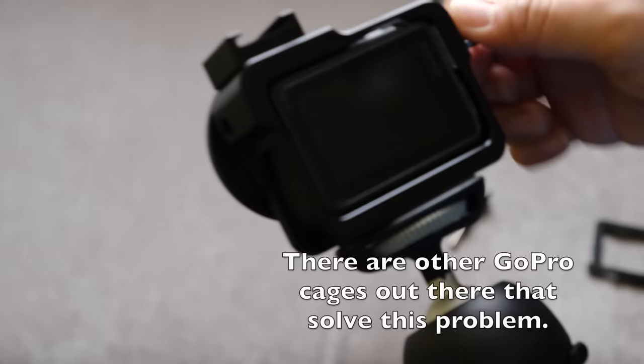And the second thing that bugs me about the Ulanzi V2 cage also has to do with the USB-C input, and it just has to do with the fact that this cable right here is just a little too tight. And even though it will plug into the GoPro, it feels like this cable might snap at some point. Having a little bit more clearance between the adapter area and the GoPro would be great, just so that this cable has some room to breathe.